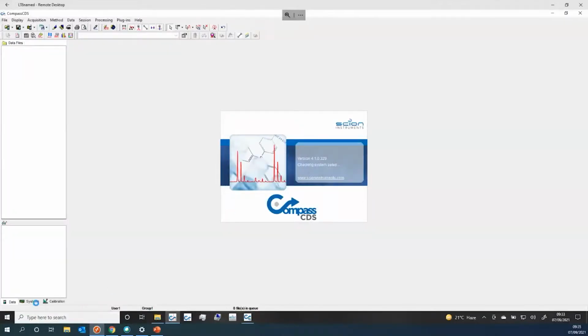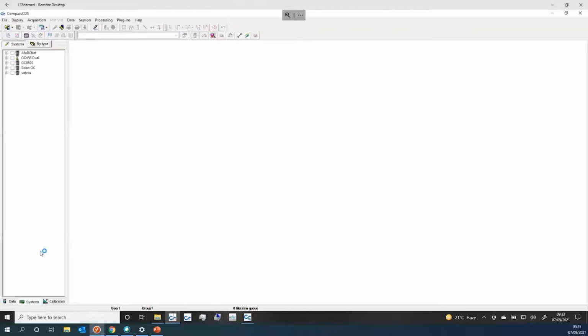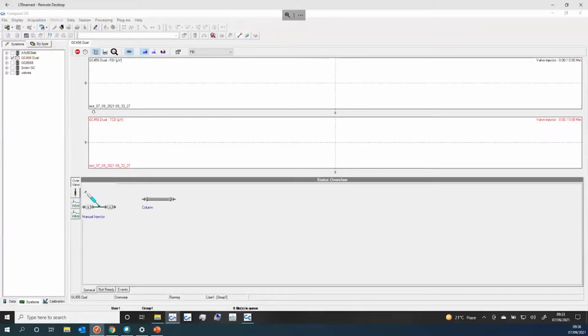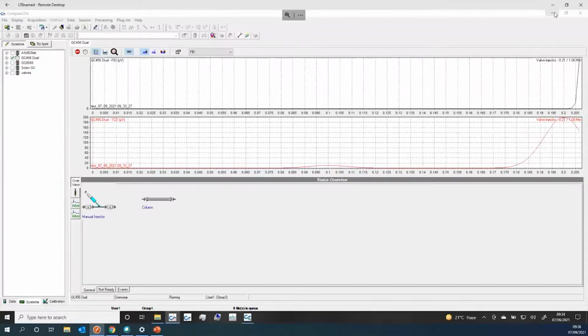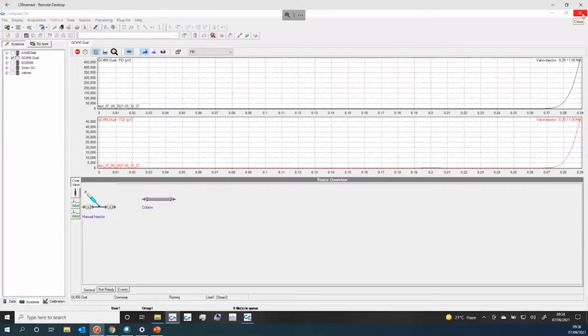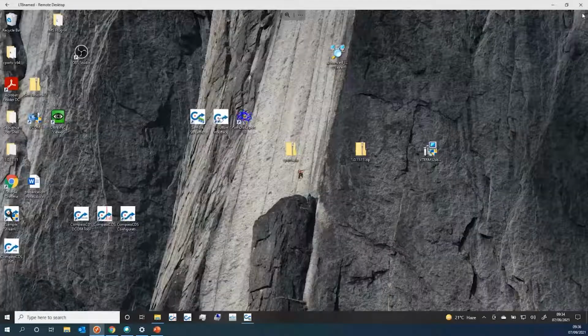And then I have a look in my systems tab. You can see that my system is busy and it is running my sample. Okay, now it's not a real instrument. It's only a peak generator just to let you see it. I don't actually have an instrument available this morning. But the key thing is I don't need Compass open to be using Sample Streamer. My results will be saved automatically and my export's done.